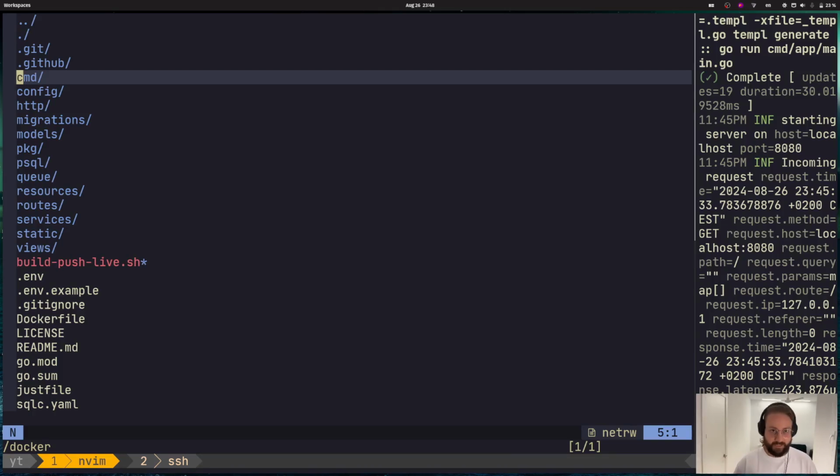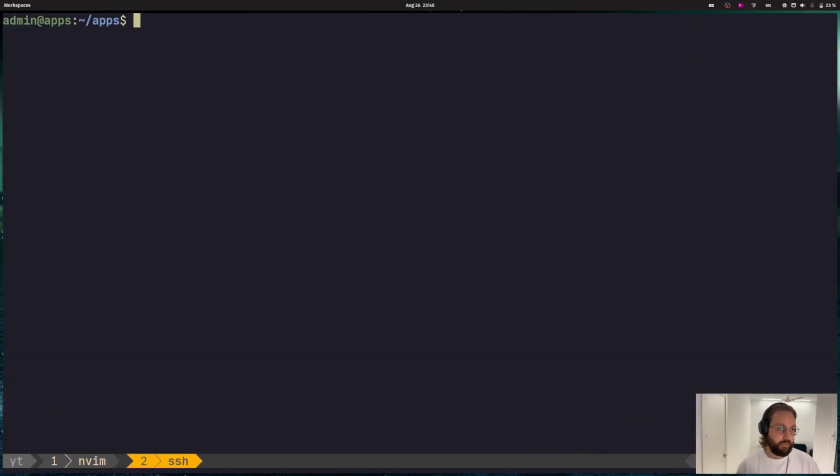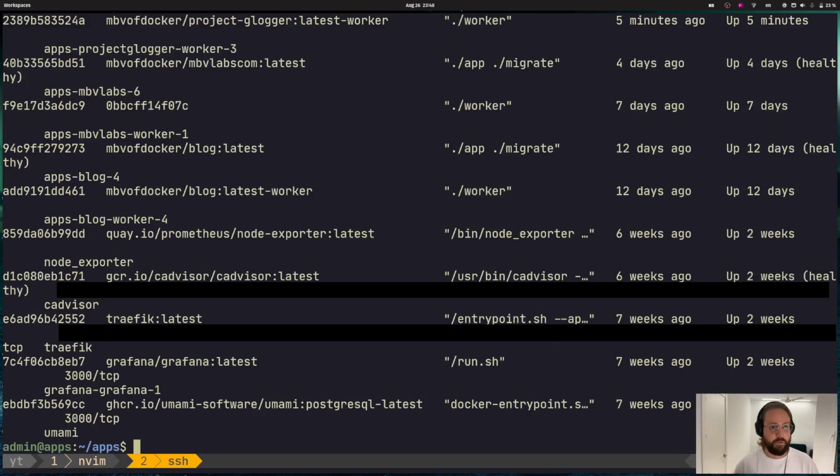So basically I build the app and then the worker, and then I push it to some registry. I use Docker Hub. And then when you actually log into my servers, you can see here I have a few apps running. We also use Traefik, and Traefik helps to be like an edge. I think they call it an edge reverse proxy or something like that.